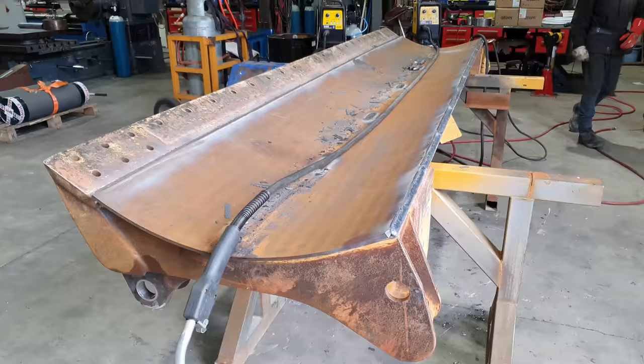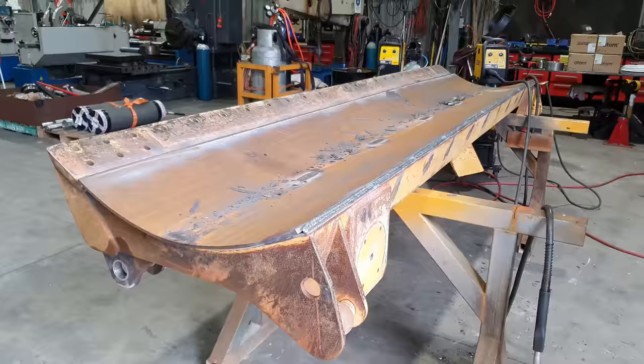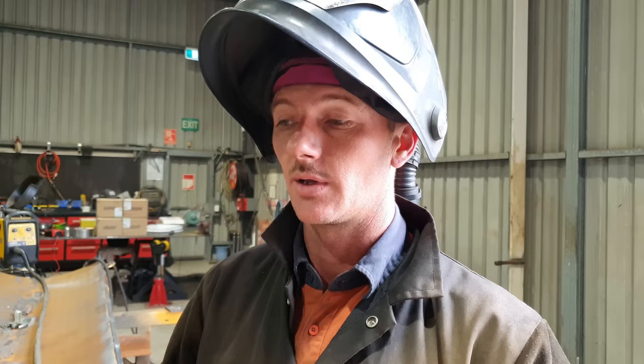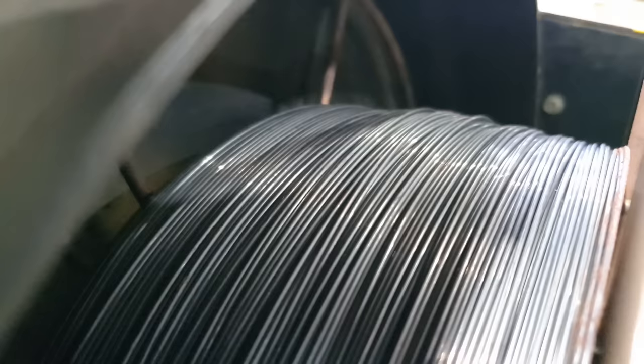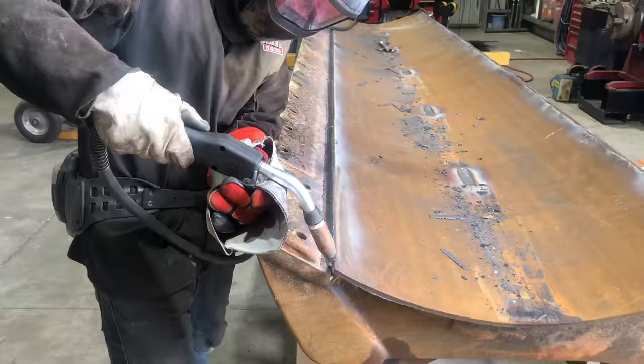Righto, so we've got the top of the blade skin completely welded out now. I do need to take it outside and flip it over in order to weld the sides of the blade skin on. But before I do that, I'm going to put some hard facing along the ridge of the weld on the bottom side of the blade. The weld that I've just put there is the softest material. It's going to be the first thing to wear out. So to avoid that wearing out and material getting under the blade skin and lifting it off the blade, I'm going to put a strip of hard facing across there. So the wire I'm going to be using is Stoody 965G, which is a gas-fed hard facing wire. And we'll be using Argo Shield metal core, which is a 90% argon, 10% CO2 gas mix. So let's get into that.